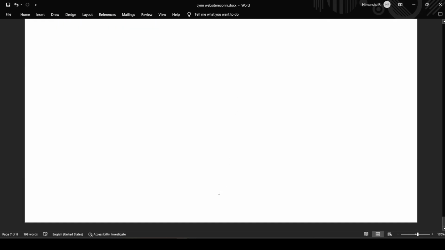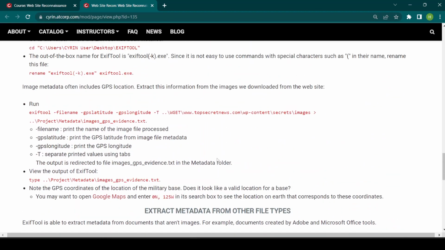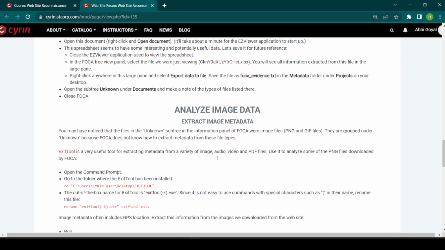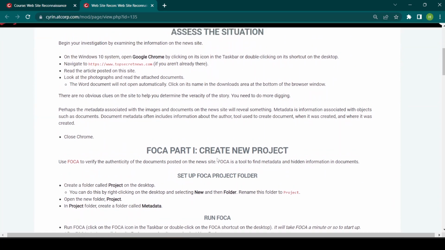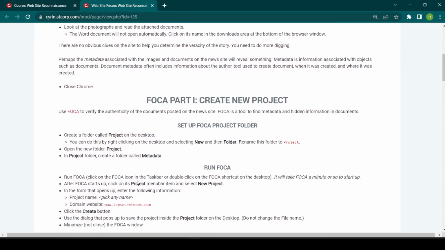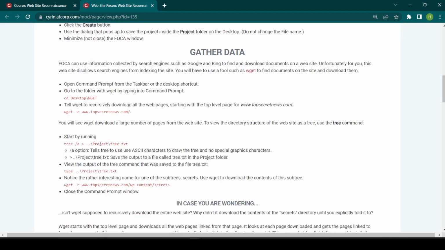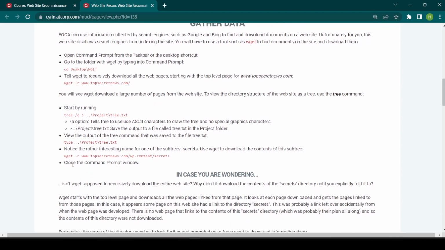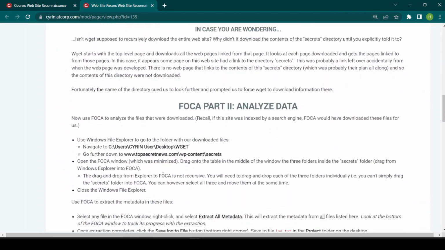So this is the purpose of this lab, and here it is completed, that we get all the information about the documents and images published by that website. If we take a summary again, first we analyzed the website, then we created our project, then we gathered our information using wget commands to download all the content of the website. Then we explicitly also downloaded the content of a secret folder, which was not downloaded by the top level domain.